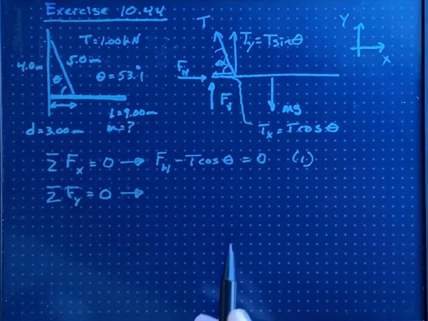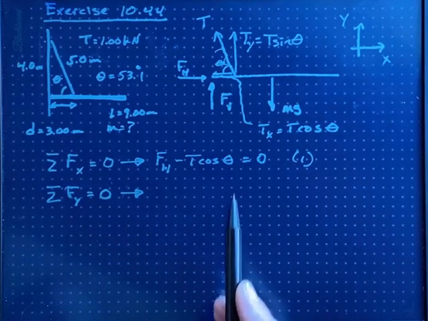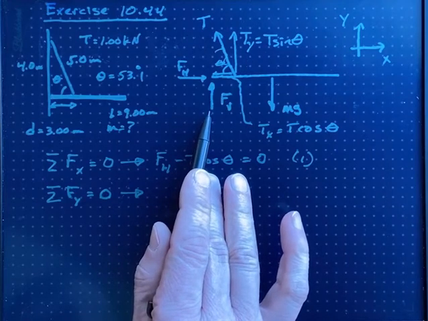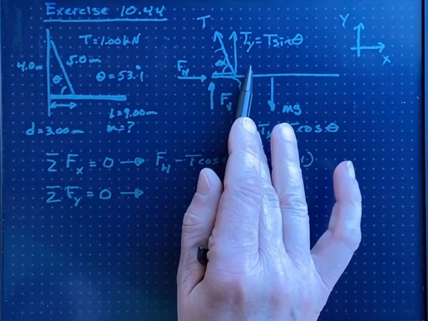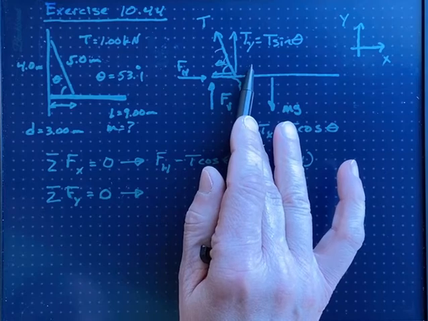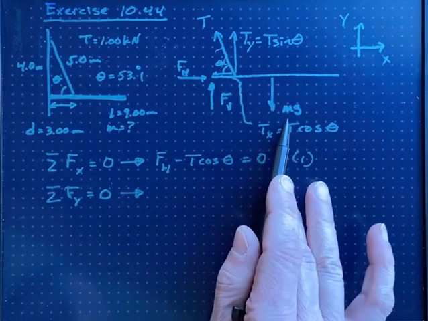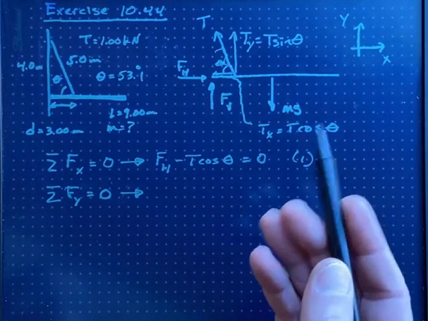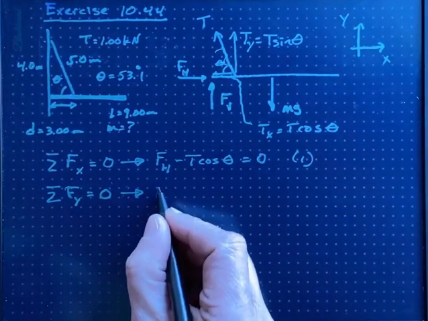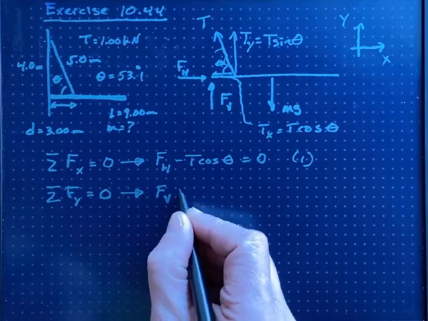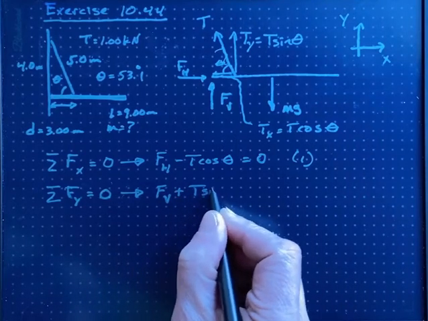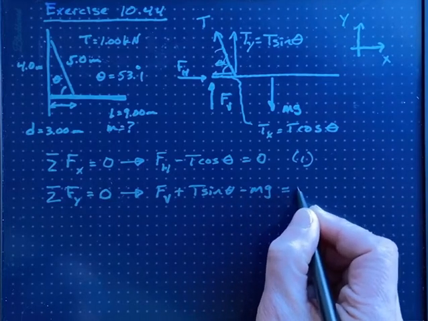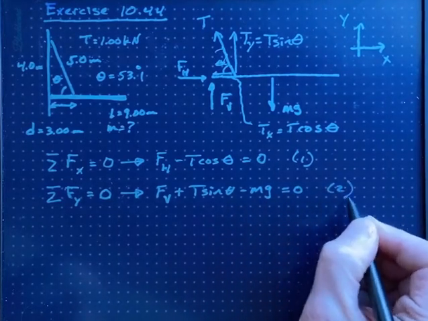Without even stopping to look, I'll sum the y components of the forces and get another truth. What do I have here? Looks like I have 3. I have the vertical component of the force on the beam by the hinge. I have the vertical component of the tension exerted by the cable, and I have the downward component, the force of gravity. So if up is plus and down is minus, it must be this. So there's a second truth.